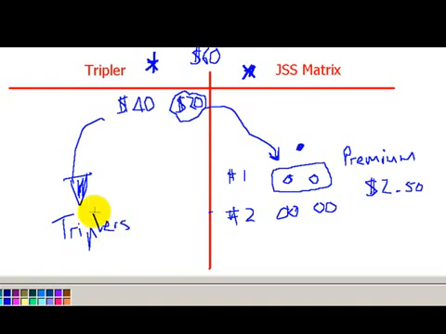And that is what you want to do, because everything basically, guys, revolves around your triplers. If you have no triplers, you have no daily cash flow. And the less cash flow you have, the less you're going to be able to achieve with your particular business. So obviously your triplers grow. The more your triplers grow, the easier your matrices are going to cycle. So you need to focus on building your triplers.